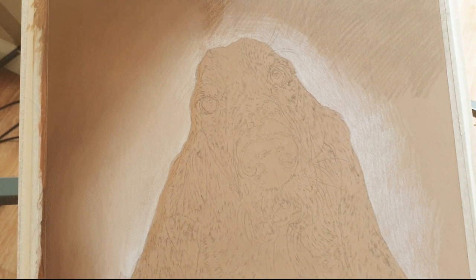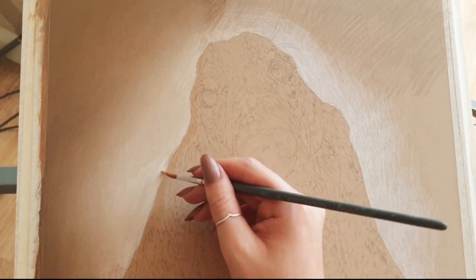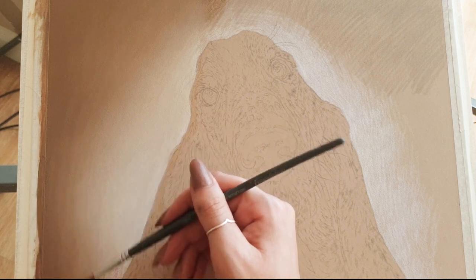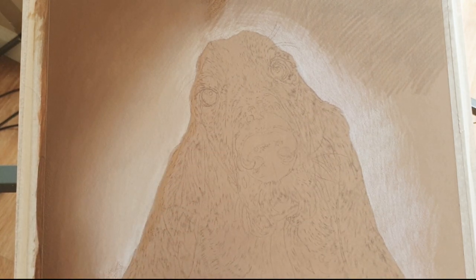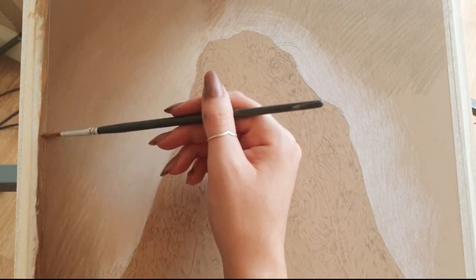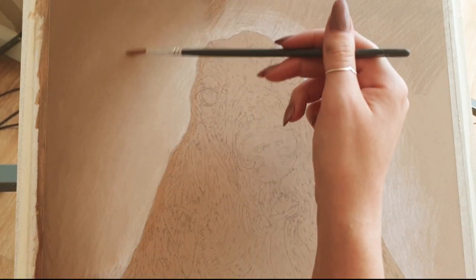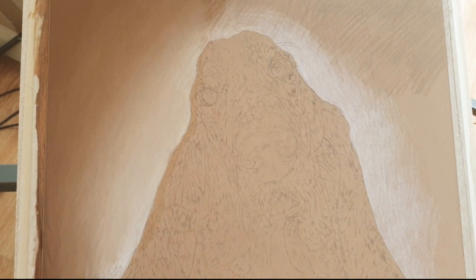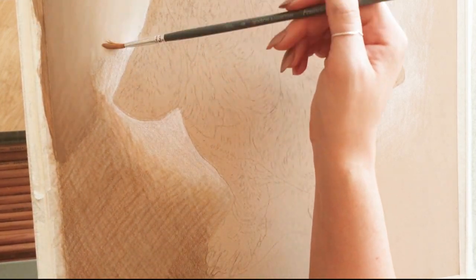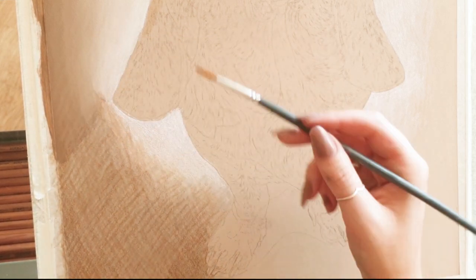It was quite a hot day whilst I was doing this portrait so the solvent was drying a little bit quicker than usual. It normally takes around half an hour to fully dry. For this background I wanted it to stay wet, so I just kept going over the areas and keeping it moist for as long as possible. If I had to make any changes later - like adding more white - it's easily blendable, because once it's dried it's very hard to go over the top; the colour gets sealed into the paper. So just be mindful of that.